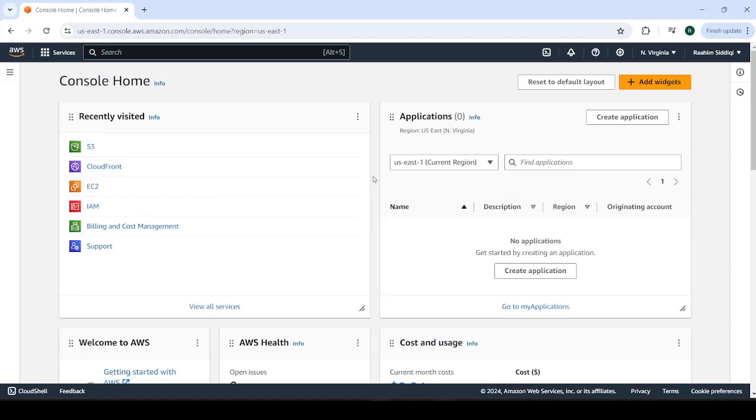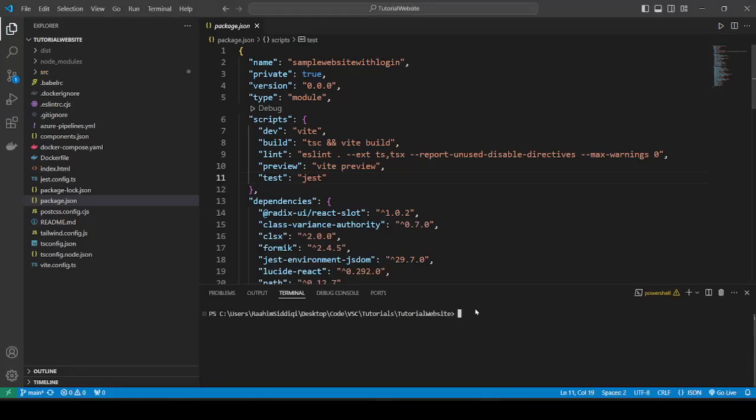In this video, we'll deploy a React application to Amazon S3, also known as Simple Storage Service. It's a very simple way of storing files and sharing them across the internet, and it can also be used to deploy a website. So what we're going to do is, well, we have our AWS account here, but we'll just leave this for a bit and go over to our React application.